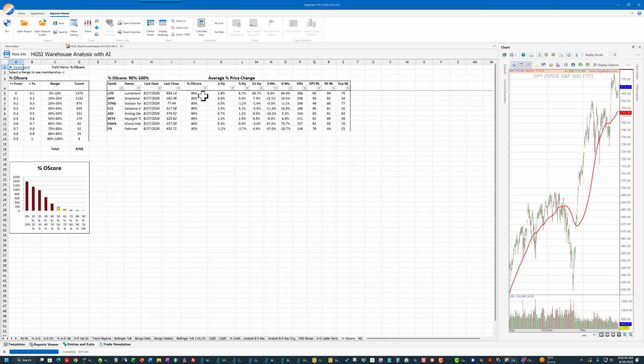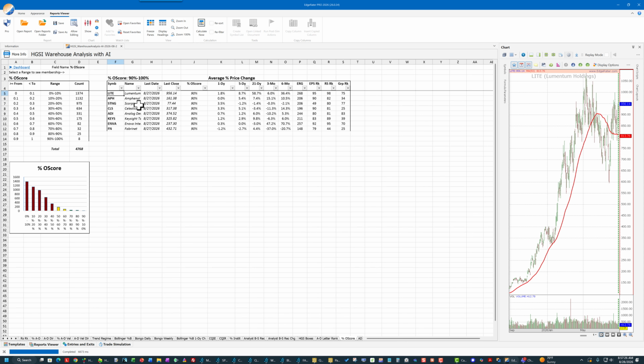You can see the percent O-score right here and how these stocks have performed over multiple time periods. It looks like LITE is the winner, and I just clicked on it and it appears in his chart over here. These numbers can quickly be added to a user group in HGSI.